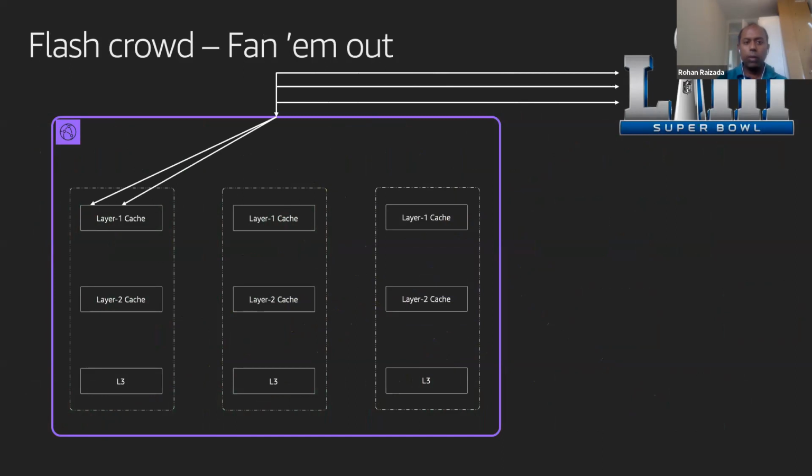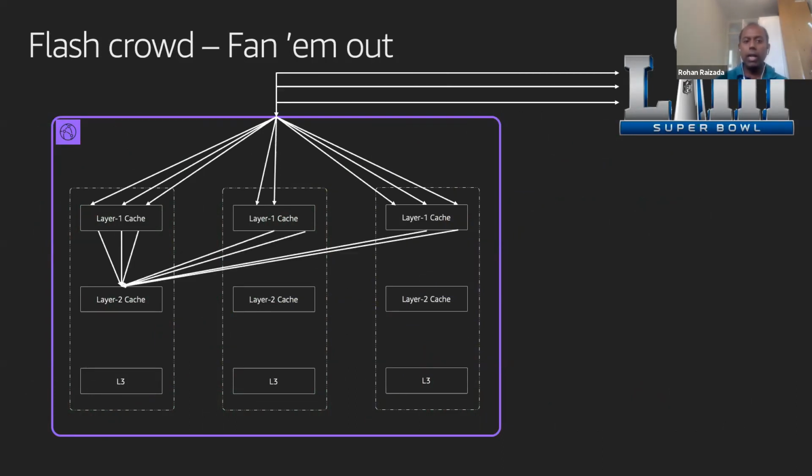These requests will end up getting spread over the layer 1 servers. And these layer 1 servers, as I mentioned earlier, are trying to optimize for hit rate, right? So they are going to forward the request based on the same consistent hashing algorithm to an L2 server, in this case a single L2 server.